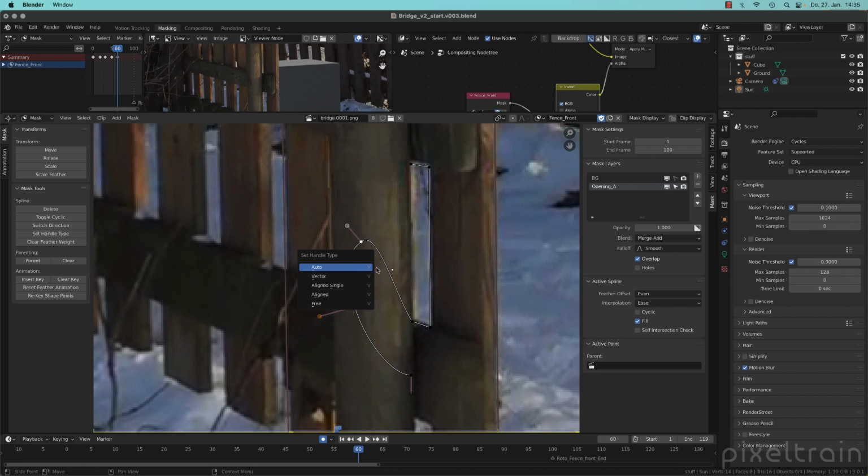And here you see you have auto, Bezier, and you have vector. This is the normal Bezier. You have vector, which is a sharp point here. You have aligned single, and aligned is the normal Bezier, which you know in Blender for normal working. So this is really like curves in Blender. But if you go here, select everything with the L key and you press the V key and say now vector, you get sharp edges here and you can work with them. And like I've said, closing would be cyclic or Alt-C.